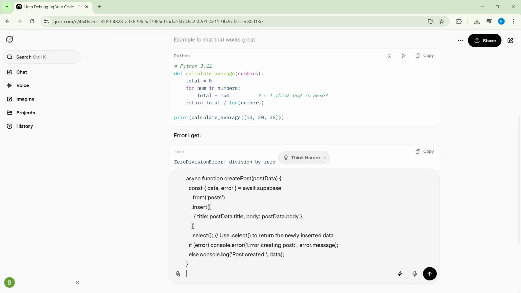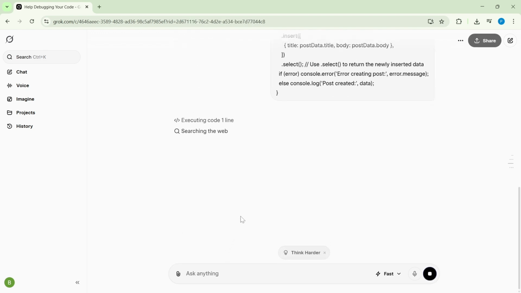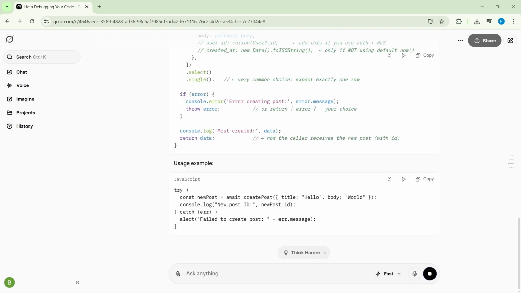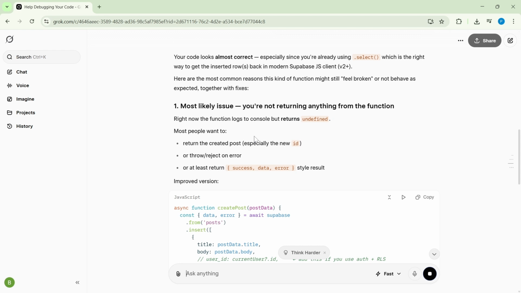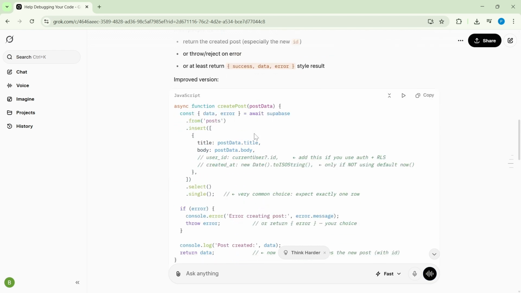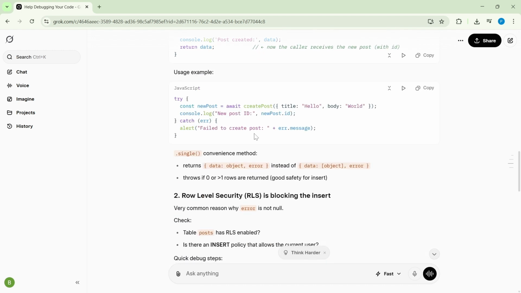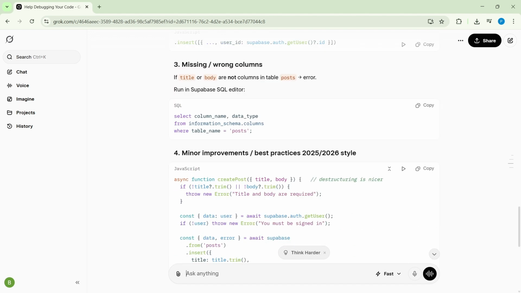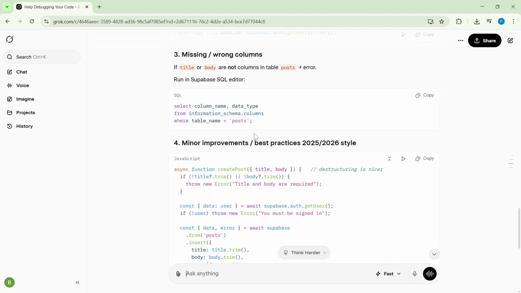Grok will respond with likely causes, suggested fixes, and often a corrected code sample you can try immediately. If the first answer doesn't hit the mark, ask again for more detail. You can say, "Explain why this fix works," or "Show me a step-by-step plan to reproduce and verify the bug," or "Propose an alternative that keeps time complexity near O(n)." Request unit tests, edge case checks, or a diff against your original snippet.